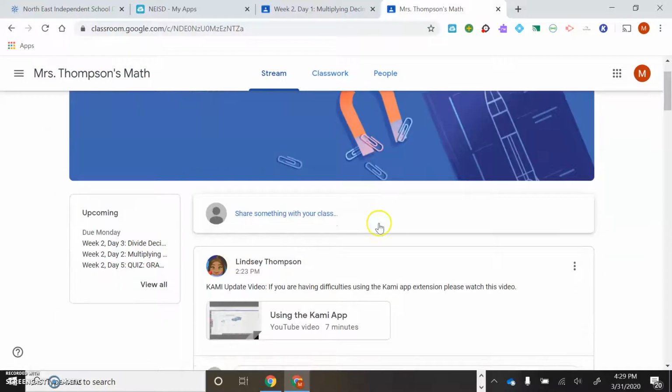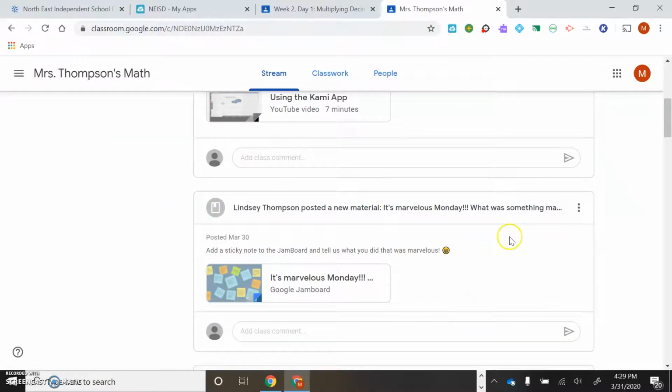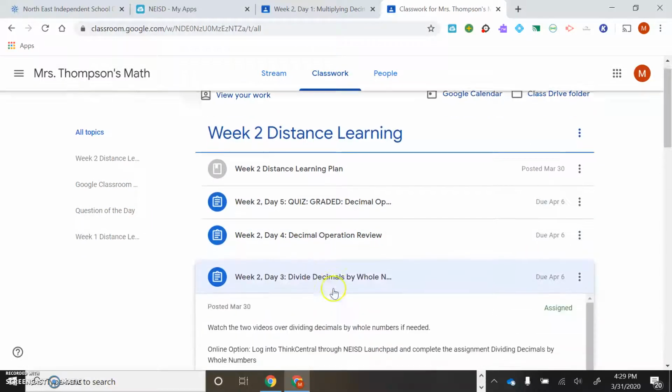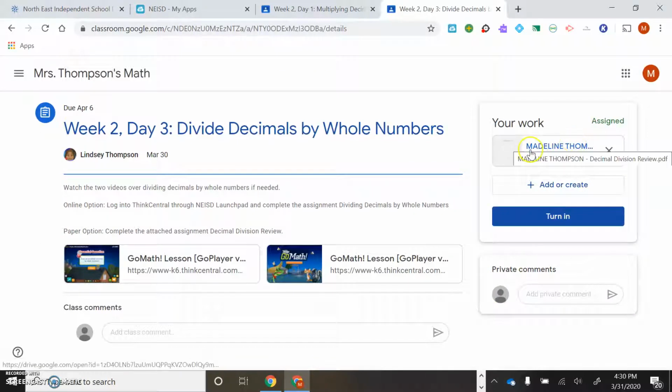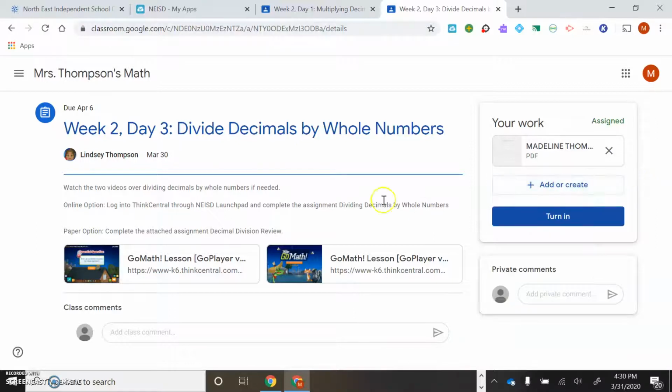You can also take a picture of your work and attach it to your assignment. So if you wanted to do that, click on your assignment, finish your PDF, then you can take a picture of it with your phone or your iPad or whatever you have. Then you just do add, and then you add the file to it. And then when you turn it in, I'll get both the copy and then what you did. You can also make a Google Doc if you needed and enter your answers that way.